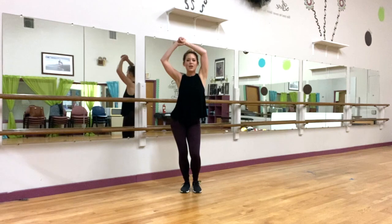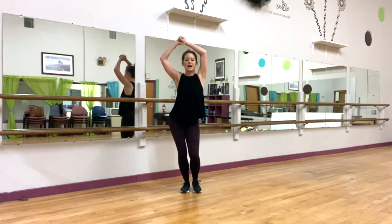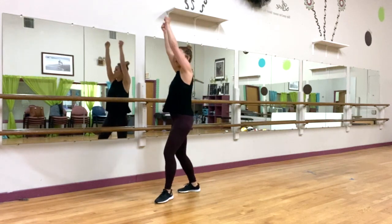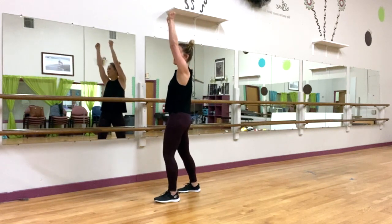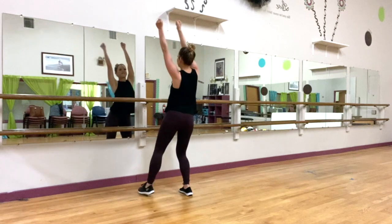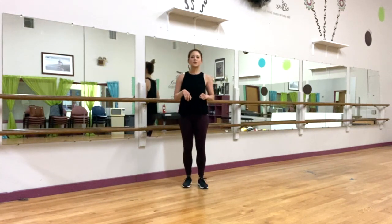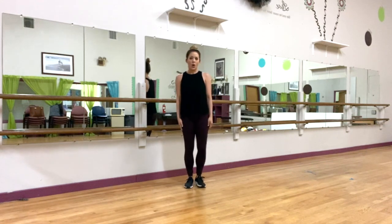Great. From here, instead of body rolling for the second time, we're going to step to the right and roll to the back. One, two, three, four with the hips. Arms up and dagger, five, six, seven, eight. So quickly, that whole transition looks like this.